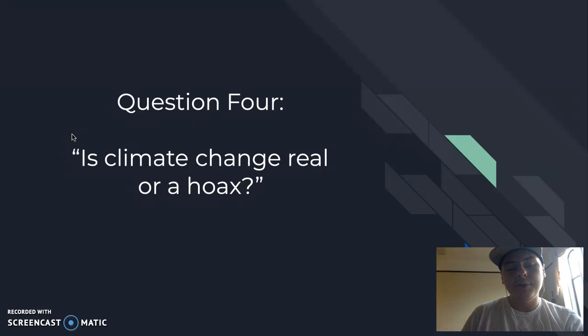And our last question of the day, is climate change real or a hoax? And you really got to look at it from a scientific standpoint because if you flip on CNN or Fox News, you're going to get two sides of the story. The left proposing more of like the Green Deal as a final solution, and then the right, some people don't even believe climate change is real. Or I know America just was withdrawn from the Paris Climate Agreement for more economic reasons than anything else.